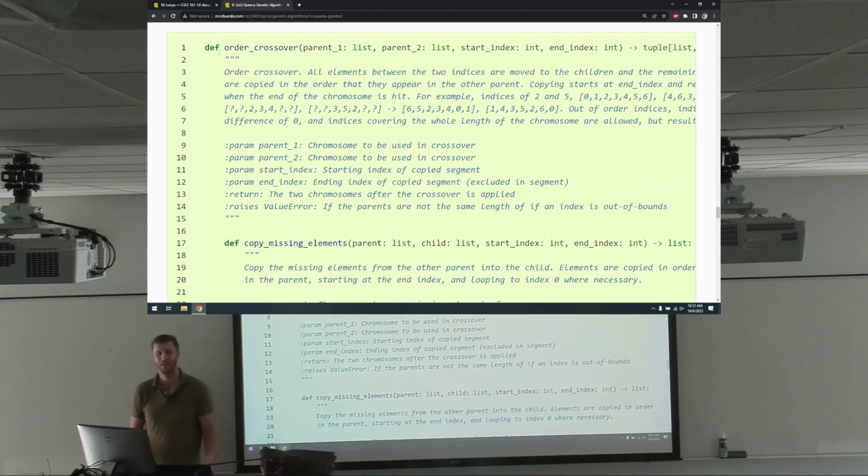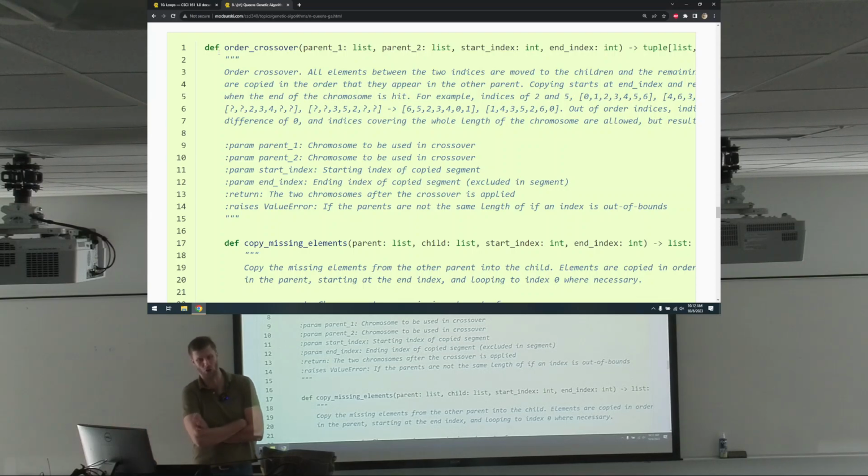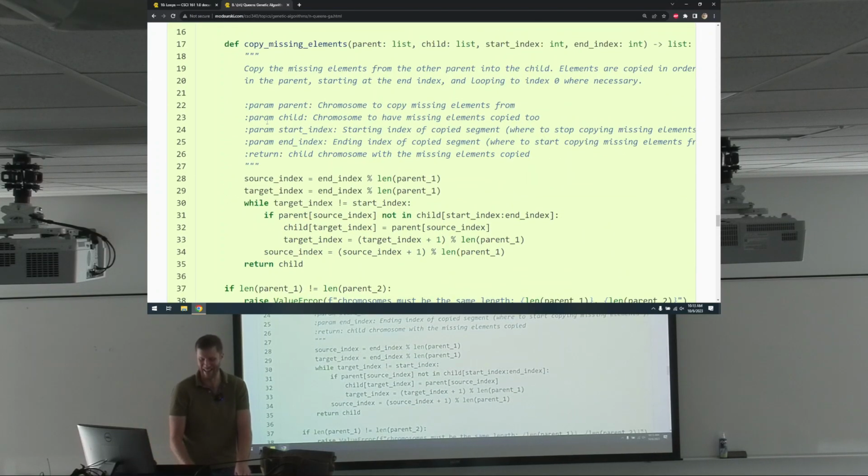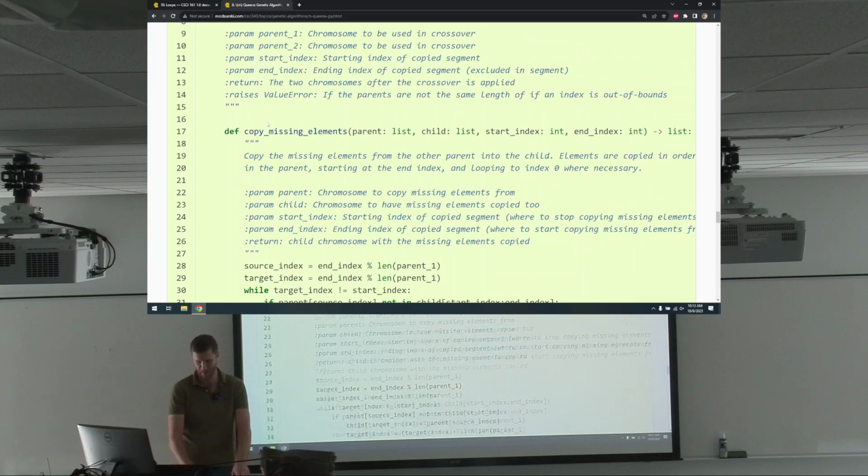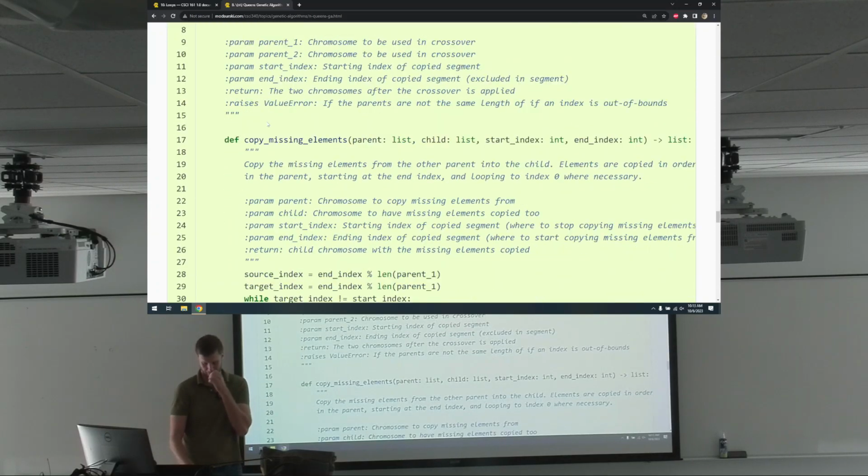It's kind of like, think back to Java or C++, right? Where you have private methods inside your classes, which are helpful for internal workings for that class, but really shouldn't be used elsewhere. It's the same idea here. I can write a sub-function that's really important for this function, but it's not going to be used anywhere else. So I wrote it as an internal function here. I got really excited that I was like, finally I have a good use for an internal function. So here is order crossover.